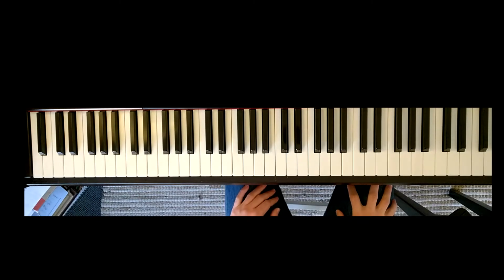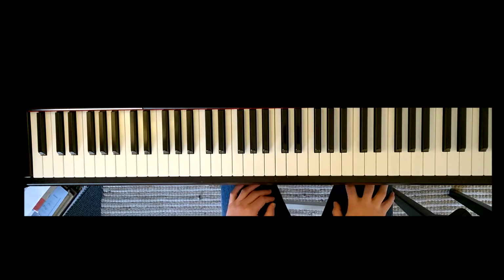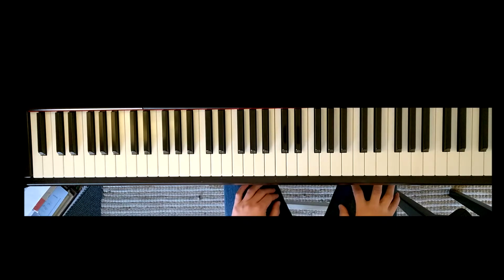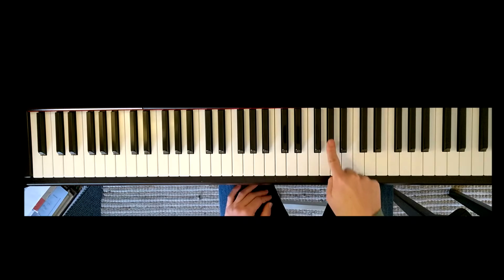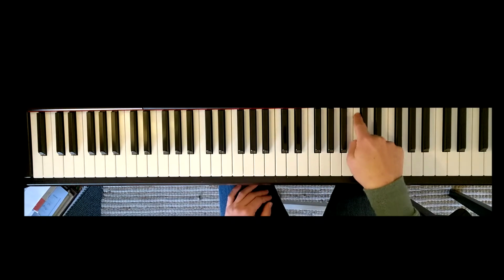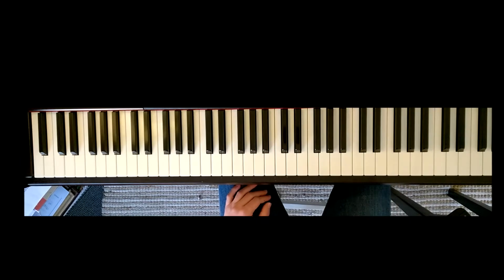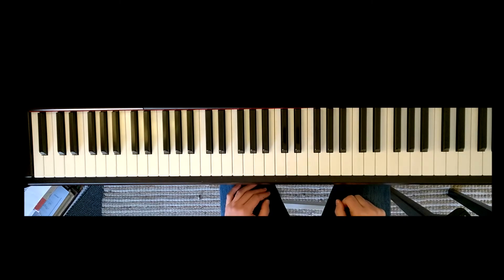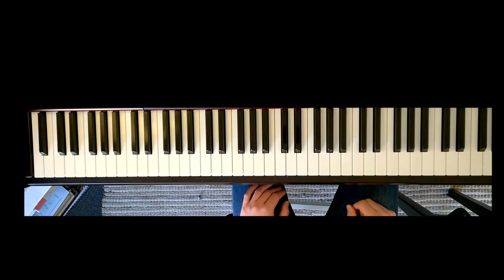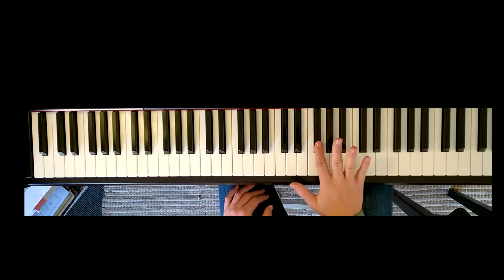When we play the C sharp harmonic minor, we are going to have the following accidentals. We're going to play C sharp, D sharp, F sharp, G sharp, B sharp, which is actually C, and then C sharp. Again, if you look at the key signature of C sharp minor, you'll see that it uses that of its relative major, which is E major. C sharp, D sharp, F sharp, and G sharp.